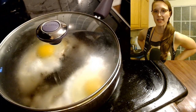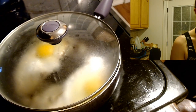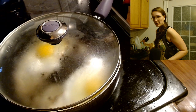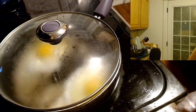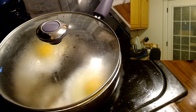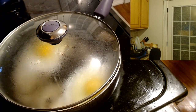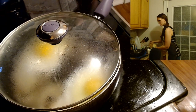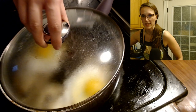We're going to see a lot of steam. While that's going, I'm going to go ahead and get us a couple plates and assemble this. So, one moment. Yeah, those will need just a minute.